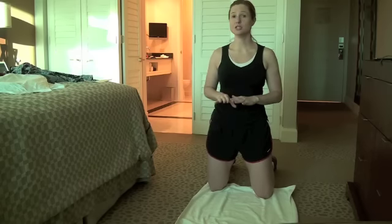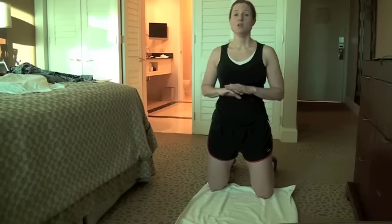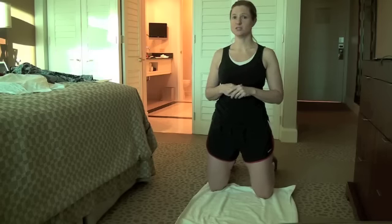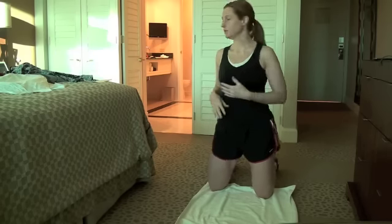I'm going to show you exactly what I'm going to do. You can do this at home or anywhere where you don't have any equipment. It's just a bodyweight workout. There's going to be 9 exercises, so I'm going to do 2 demonstrations of each exercise so you can see. I already did a little warm-up, so just some jumping jacks, running in place, getting my blood flowing.